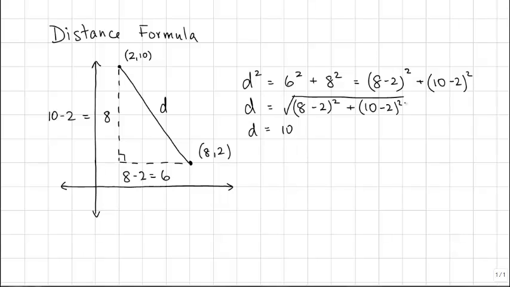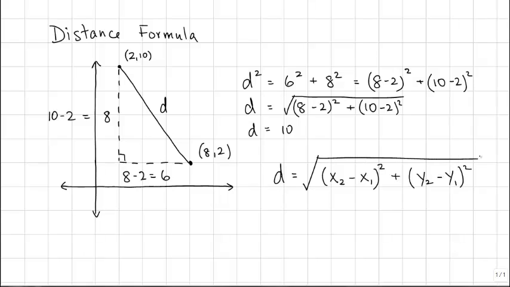But the reason why I did it in this more complicated way is so that we can derive a formula. We can write the distance between any 2 points as the square root of the difference between their x-coordinates. So we can write that as x2 minus x1. And the way to interpret x2 with that little subscript is it's the x-coordinate of point 2, and x1 would be the x-coordinate of point 1, and we square that difference. And then the difference between the y-coordinates we can write as y2 minus y1, and we square that.